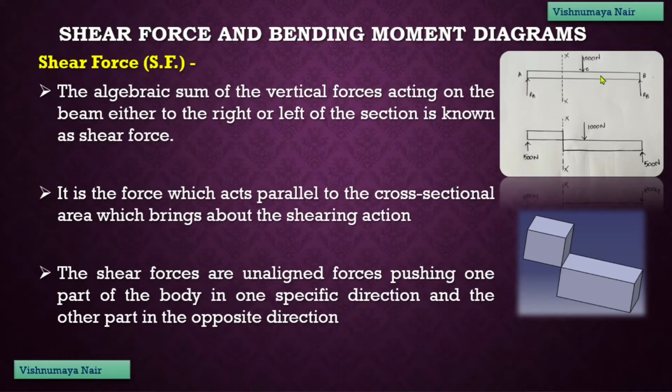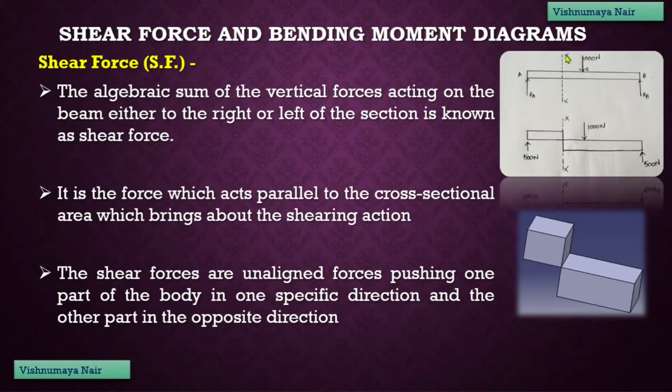Here we have a simply supported beam. In the next video, I'll explain the different types of beams and the different types of loadings, okay? This is a simply supported beam. Suppose we apply an external load of 1000 Newton at the center of this beam. Then we'll have reactions at the supports, right? These reactions Ra and Rb will be equal to 500 Newton each in order to support or resist this externally applied load of 1000 Newton.